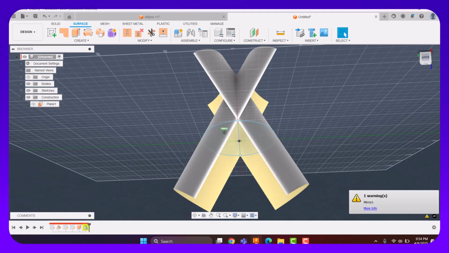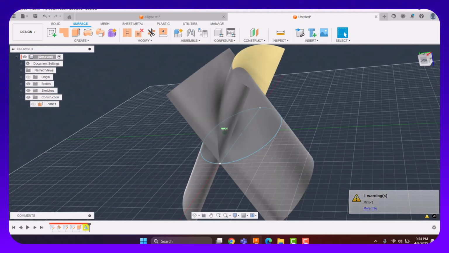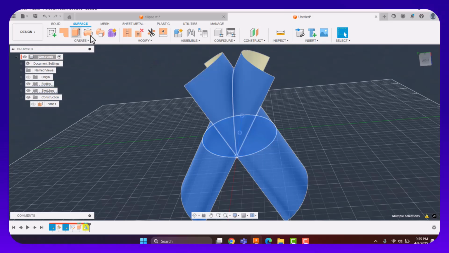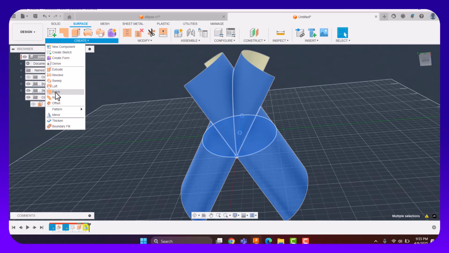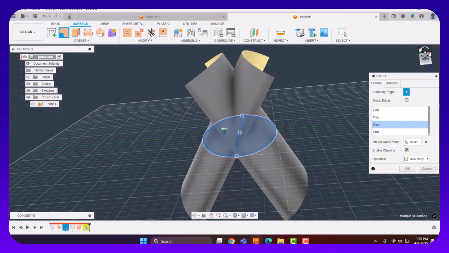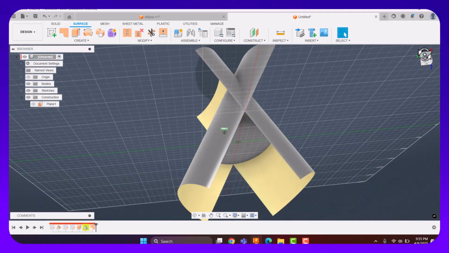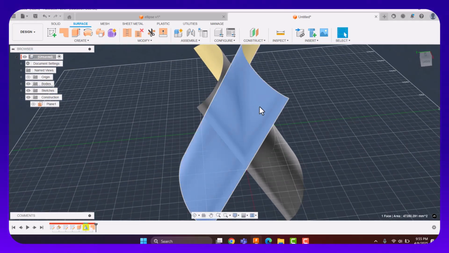So we just need to clean up. Maybe first I need to click patch. And here we go. Okay, now we have everything.